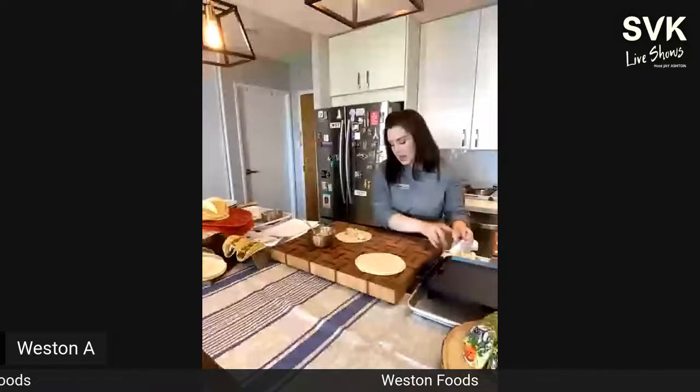So we're going to roll it. Hopefully you can see this. We're going to roll it, not too much, about 3 tablespoons worth of filling. This is just an appetizer portion. You want to tuck it under and then roll it back in on itself so it's really nice and tight. And here's another trick: put just a little bit of cheese, literally a pinch, on that edge and roll it over so that it seals the edge.